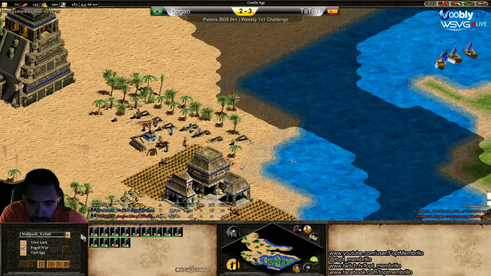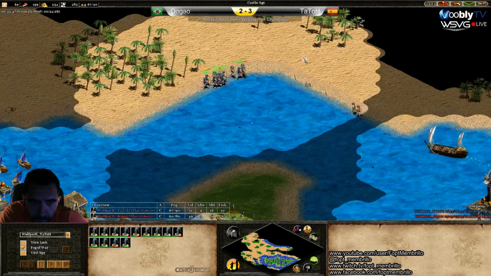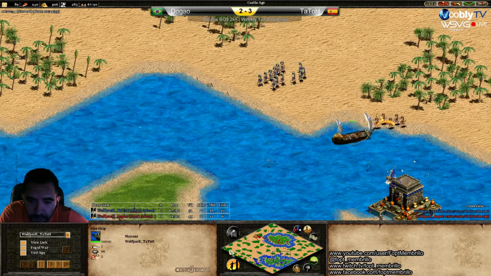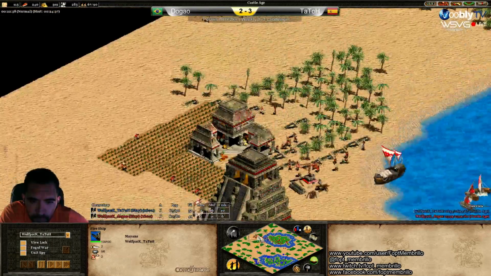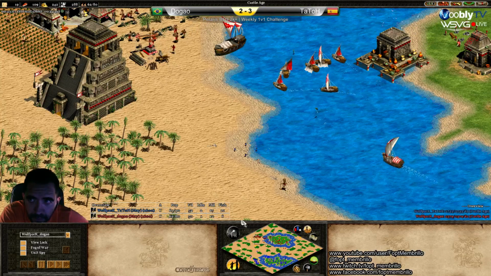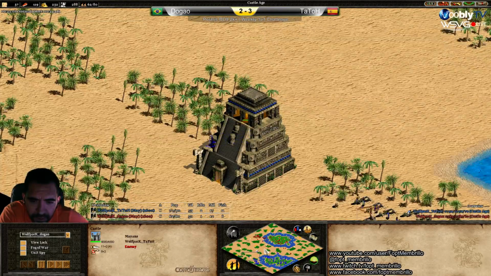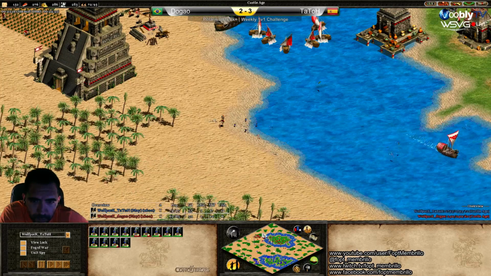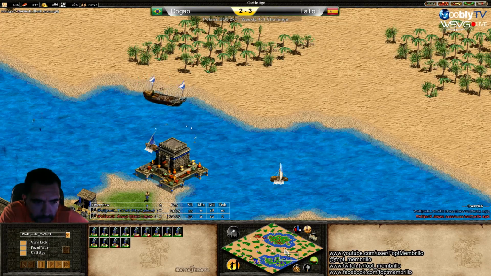Okay. I'm surprised actually though that with all this extra wood that TaToH has taken, he doesn't have a 3rd town center yet. He has only two. Oh, you're right, man. You are absolutely right. Well, but I think he's making a lot of plume archers, man. He has a lot of plume archers. Yeah, that's true. Actually, more than dogao.